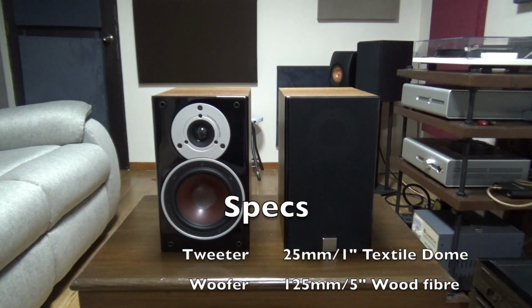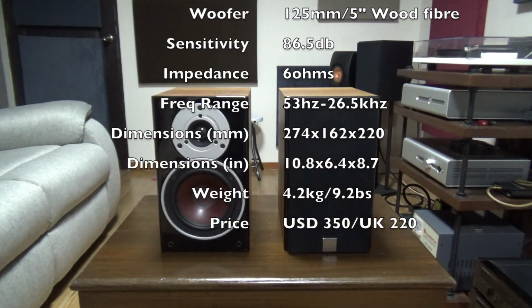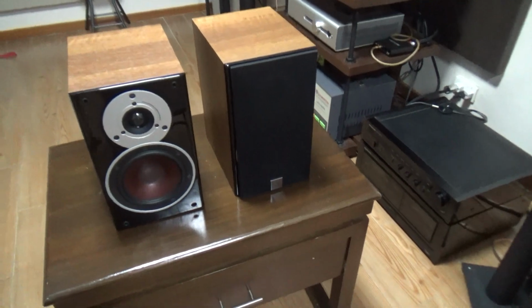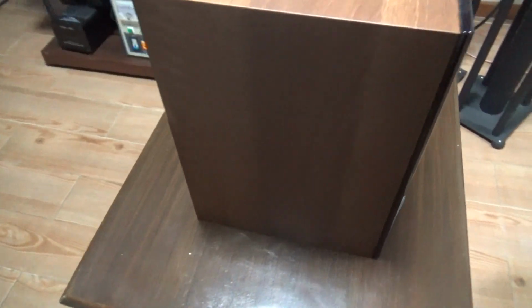The speakers have a 1-inch tweeter and a 5-inch wood fiber cone woofer. And 5 inches is about average. It can go as low as 53 Hz. So it's certainly built well.